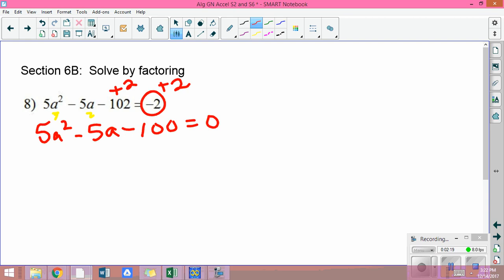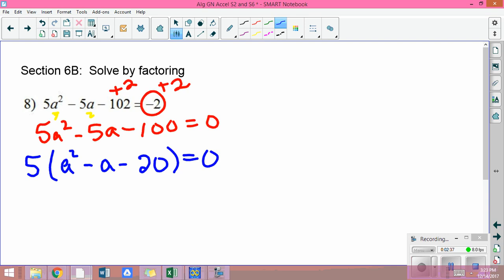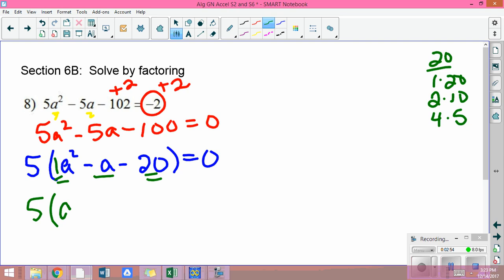Now the left side is really a section 2 problem. I have to factor. First step of factoring is to take out a common factor. So I can take out a 5. A squared minus a minus 20 equals 0. Now I have AC factoring. What factors of 1 times 20 will equal negative 1? Well, when you list out those factors, they're 4 and 5. I hope you're maybe getting to the point now where you can skip to that step with something that does not have a coefficient. That is how it factors if you go through our 4-term factoring and our grouping.